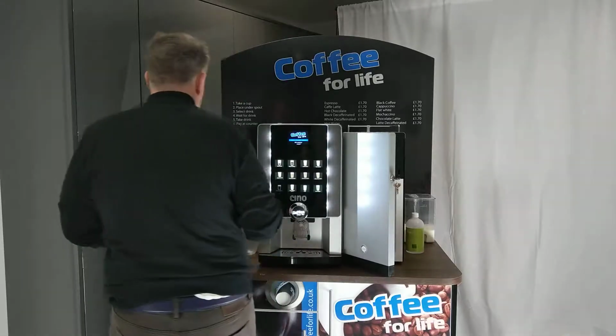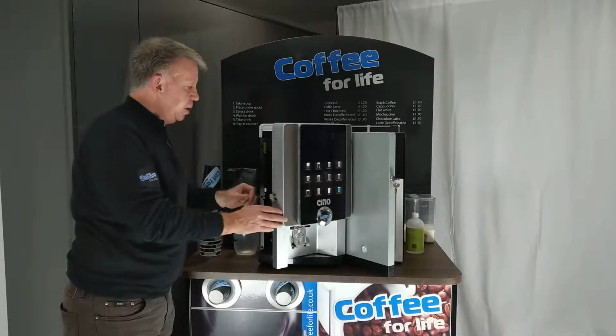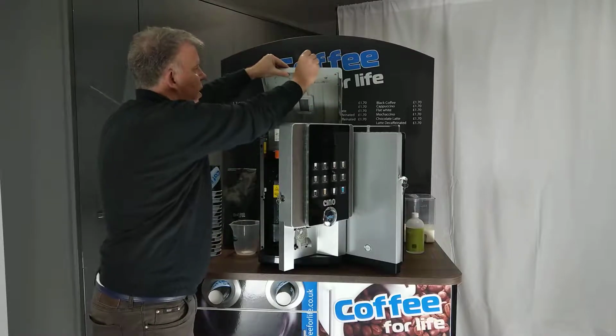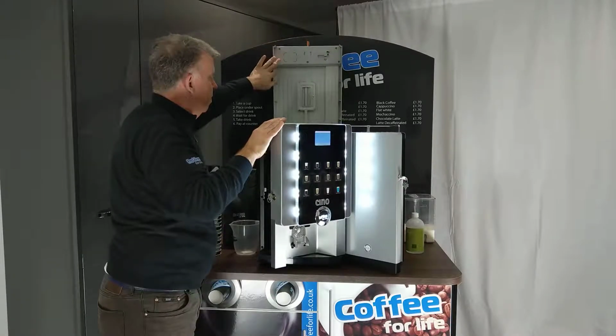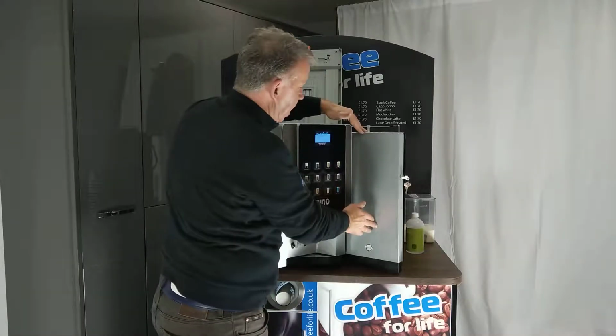We go to the other machine. Open the door here. We take out the orange key, enter it into the centre of the machine, which will then power this part back up. Now it will take a little while to go through that process.